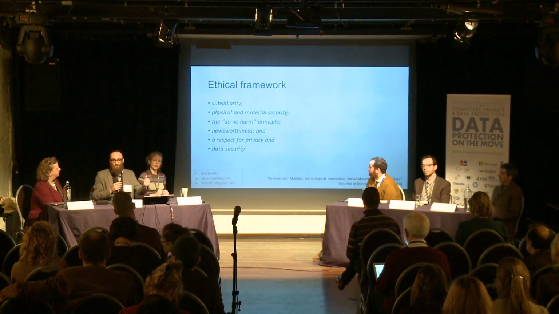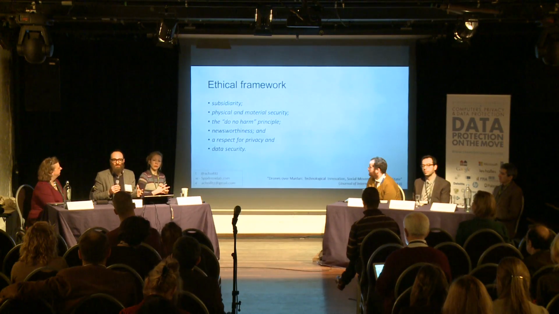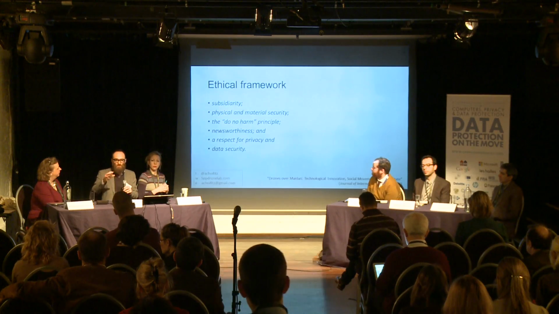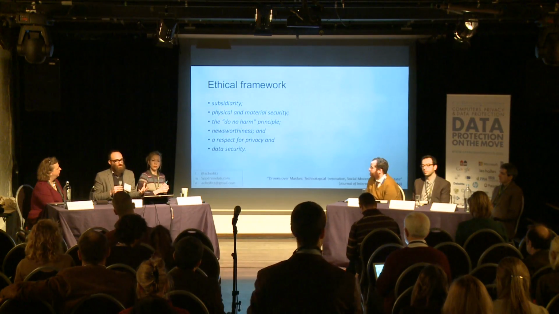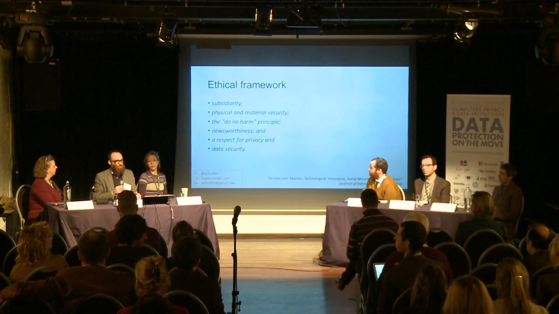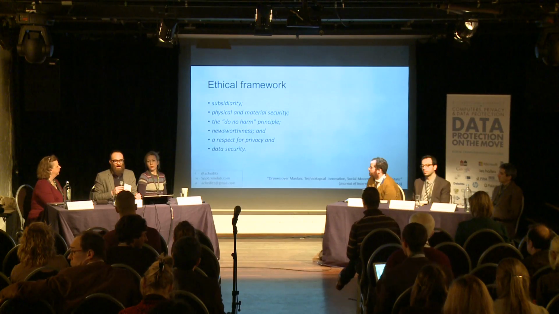I'm stealing these from different ethical frameworks and bundling them and saying, not just small drones in the United States and not just big drones in Yemen, but how is it that we can actually have an ethical platform that works across these contexts? Finally, and certainly not least, respect for privacy and for data security.